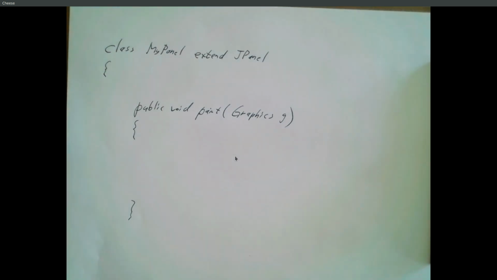Okay, and I'd like you to know the basic things that you can do with a graphics class: draw an oval, draw a rectangle, fill an oval or rectangle, draw a line, right? There's a lot in there. I don't need you to print out the whole documentation and put it in your notes. I don't need you to memorize it, but just know that you can do things like draw a rectangle, fill an oval, and so on.